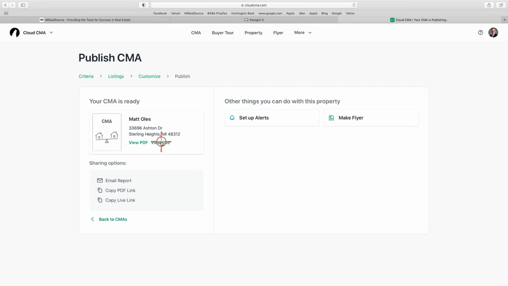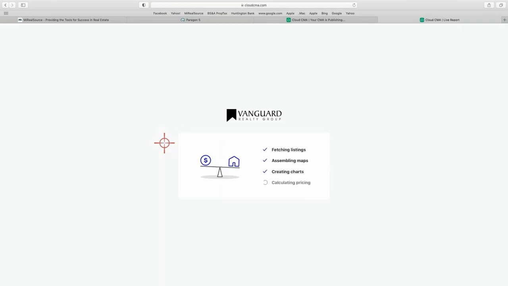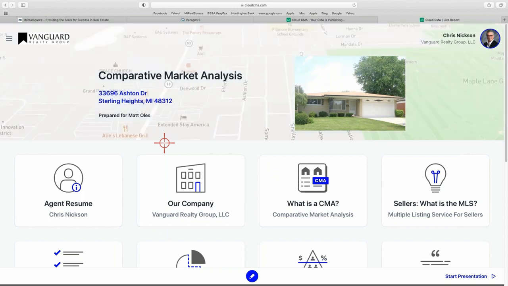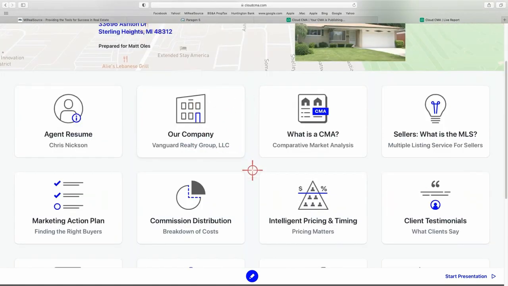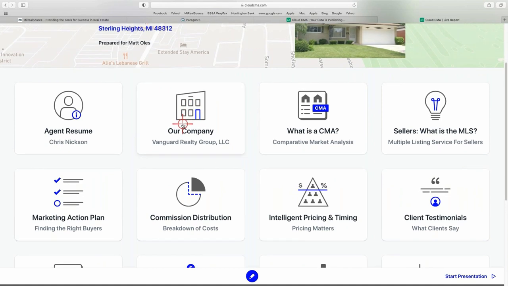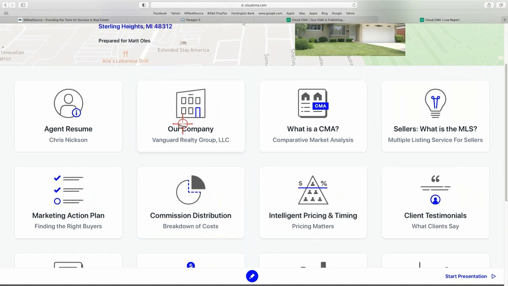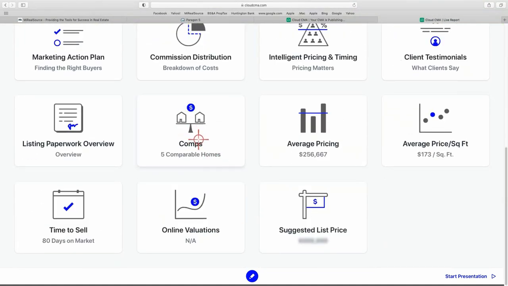Viewing it live kind of came about when we were not allowed to meet face-to-face and we had to send stuff to our clients. It's a great tool to know how to use, where you can send it to them and they can view it live. It's kind of an interactive way to do CMAs. I don't use it a whole lot, but I've taken my time to go through each one of these tabs. I've sent it to my wife, and I sat in the basement. She was upstairs, and we walked through it all and how it all worked.